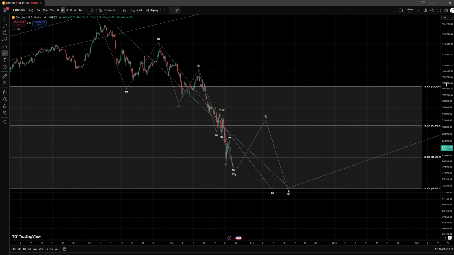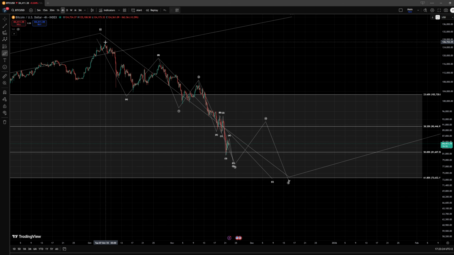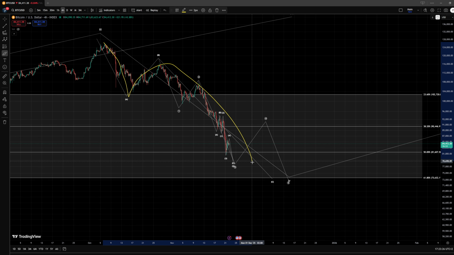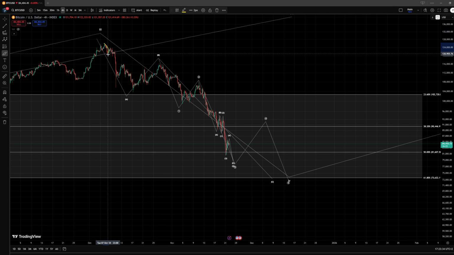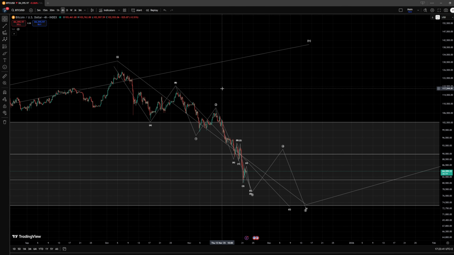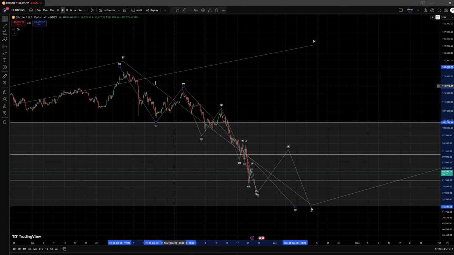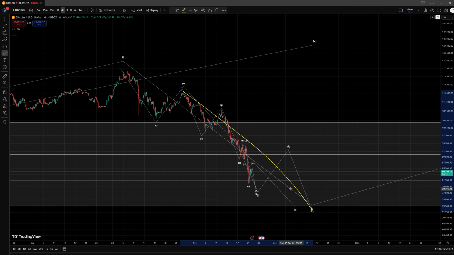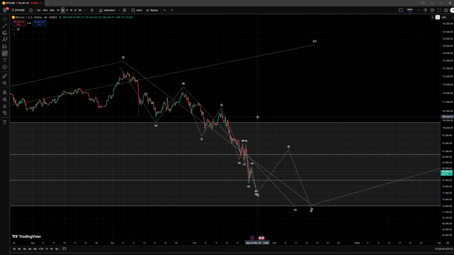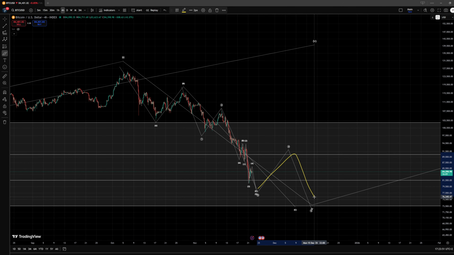It is possible for me to be tracking this as a WXY pattern, and to consider this entire pattern to the downside complete, but it is not my preferred interpretation, especially since this is much more likely a 5-wave move to the downside, which forces it to be a wave A instead of a wave W. And in that case, we need to be looking for a wave C unfolding in this area, which suggests that it is highly likely that we should be prepared for further extensions lower.